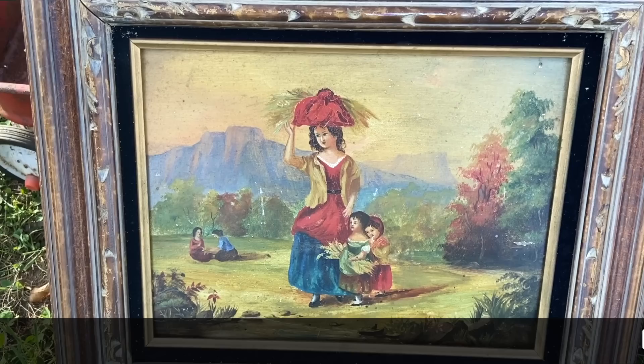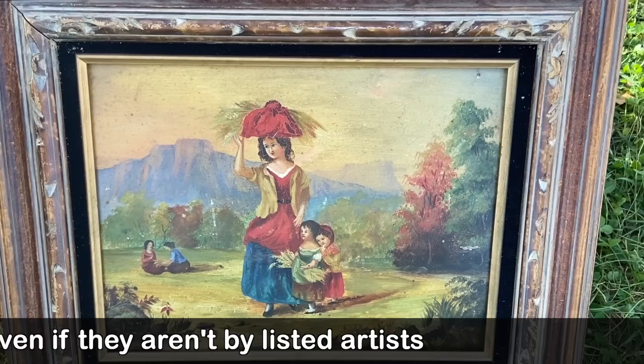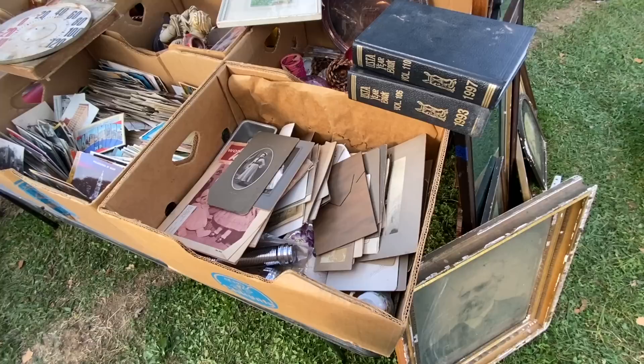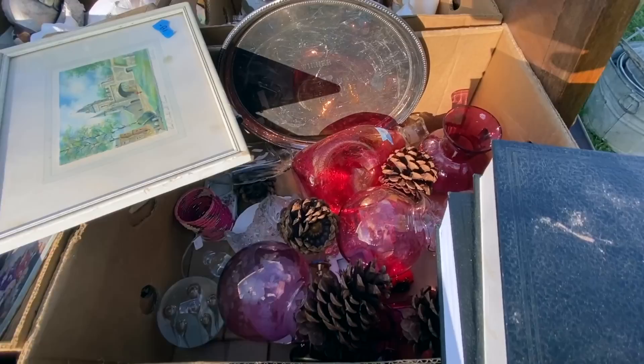This looks like one of these booths where you dig, so we're going to do a little digging here. This looks pretty cool — it's old, it's an amateur painting, but it's pretty well done from its day. It's got interesting aging and the colors; I can see that being something really fun to work into a decor. They've got boxes of stuff, so we're going to go dig. Postcards — I like the ones with the letters. Greetings from Baltimore.